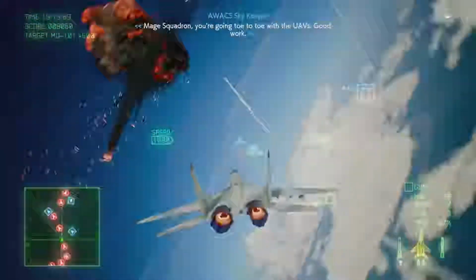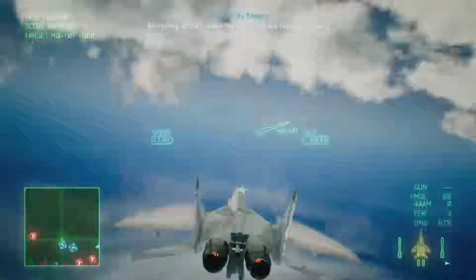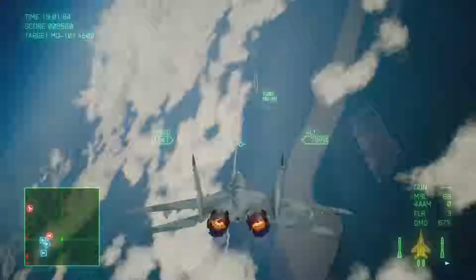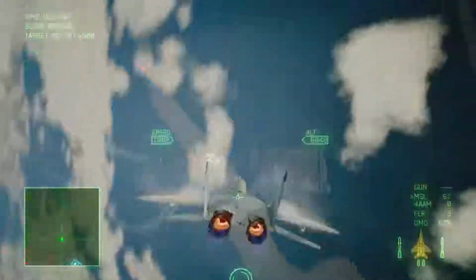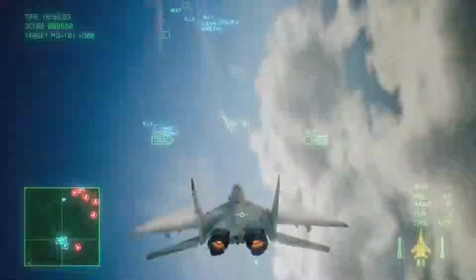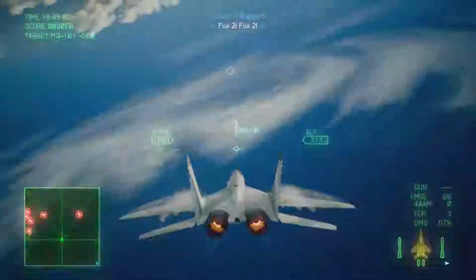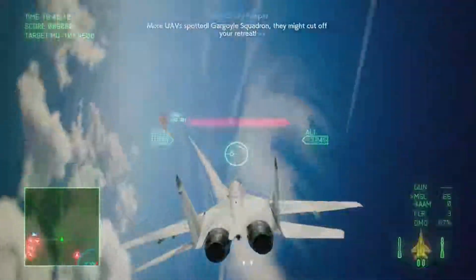Mage Squadron, you're going toe-to-toe with the UAVs. Good work. Fox 2. Retreating aircraft, leave the AO. Allies will hold off pursuit. Golem Squadron, Mage Squadron, hang in there and come back safe. Mage 2, UAV down. On his tail. How many of them are there? Fox 2! Fox 2! Just keep firing. More UAVs spotted.